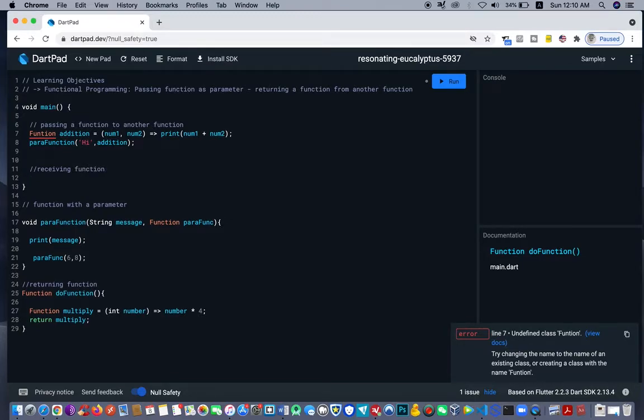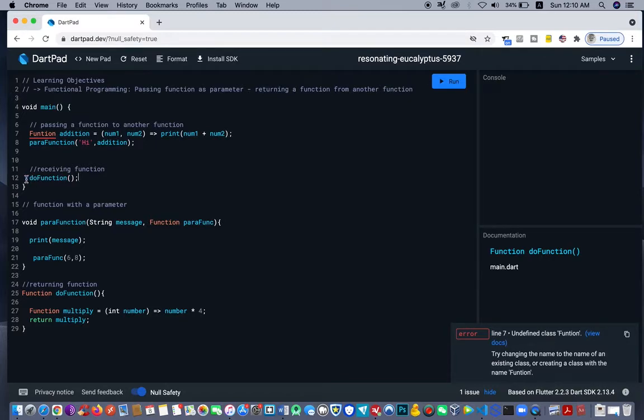Good. So for the receiving function, what we'll do is simply call the function name. This function is called do function, just like this. We call this here, and then we terminate.